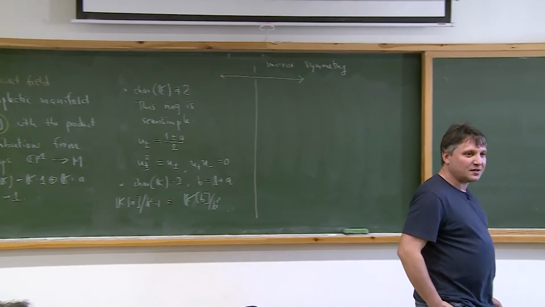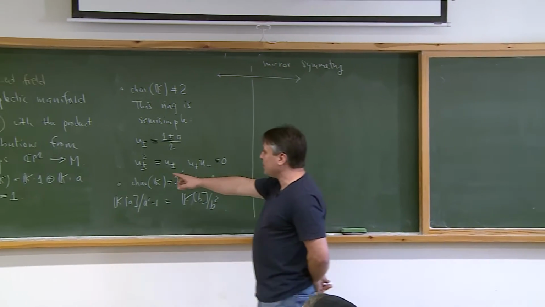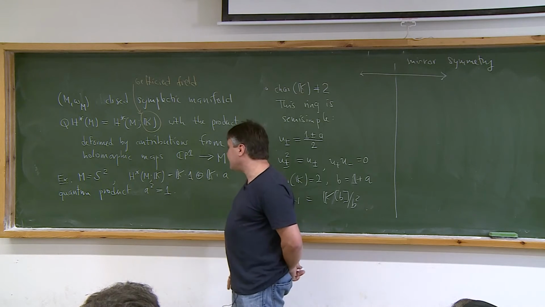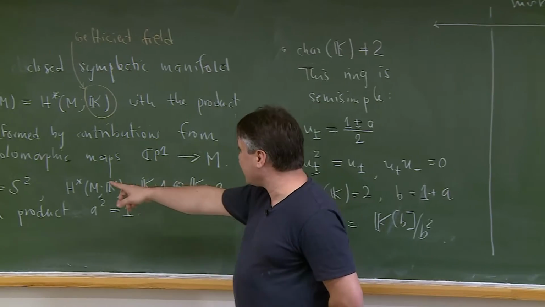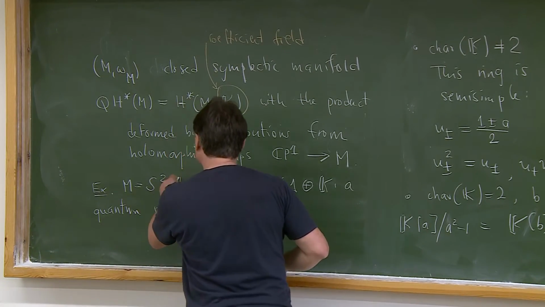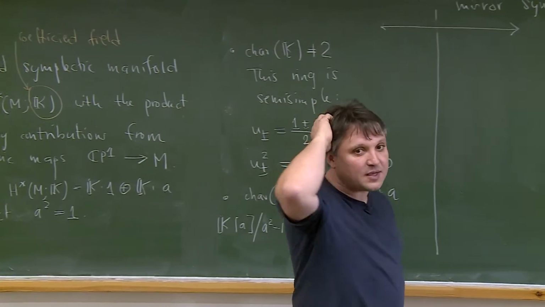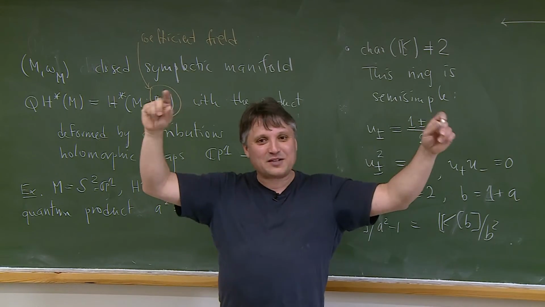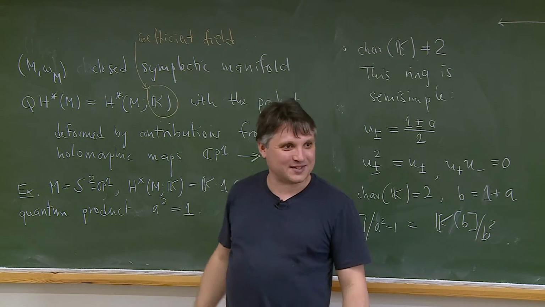In what sense is this example, the product is deformed by contributions from holomorphic maps? In what sense? Well, the ordinary cup product has a squared equals 0. Right. But in what sense is this? Yeah, one second, I'll just get there. Okay? So in this case here, M is S2, which is also the same as CP1. So there is an obvious holomorphic map from CP1 to it. And when you try to figure out the coefficient of this a squared, what you're asking is: fix 3 points on your target manifold, and how many holomorphic curves are there going through these 3 points? In this case here, exactly 1, so that makes it 1.